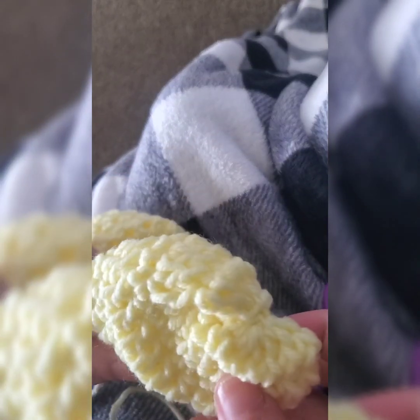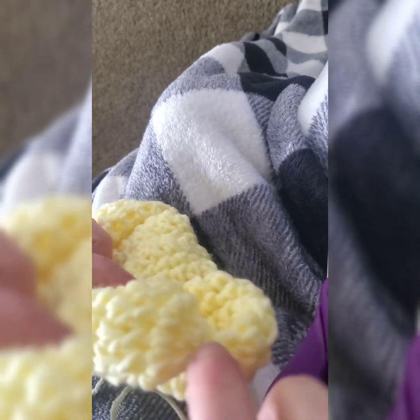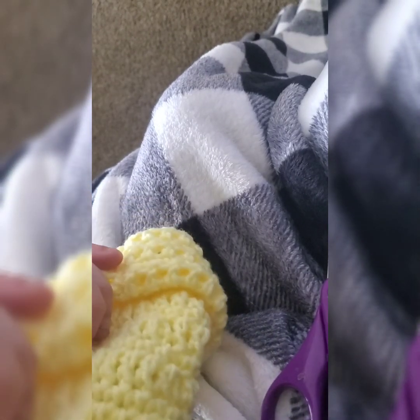And then all you do after that is you just snip it as close as you can to the project. And that is done. You see, no holes. I'm going to roll it back up just so you can see the other side of it. You can see too how it's a lot better because, you know, nobody can tell what you got going on there.